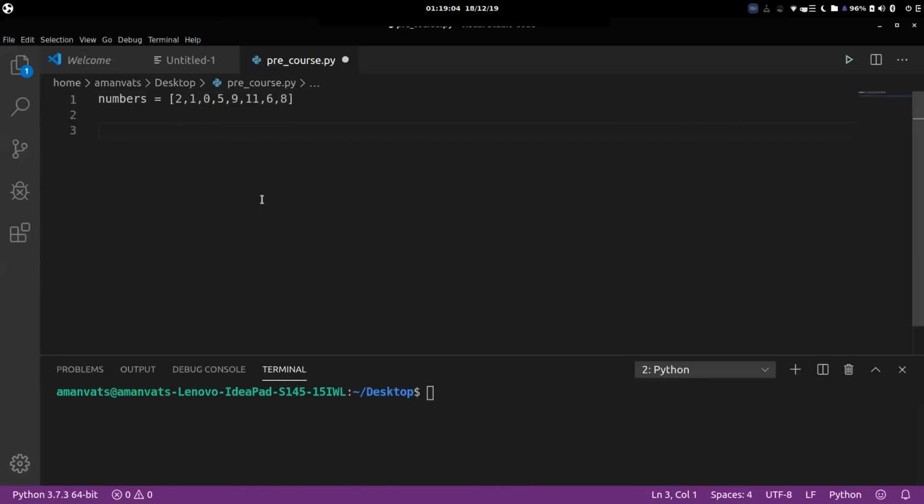Now if I write another variable, part of numbers, and if I do 1 to say 4, so what will happen? It will pick out all the numbers starting from index 1 and ending at index 3. So let's print this.